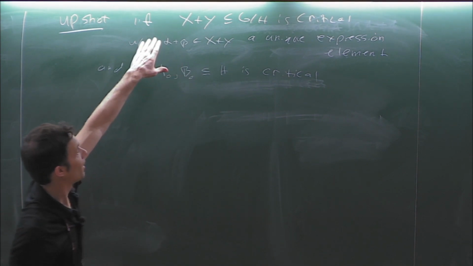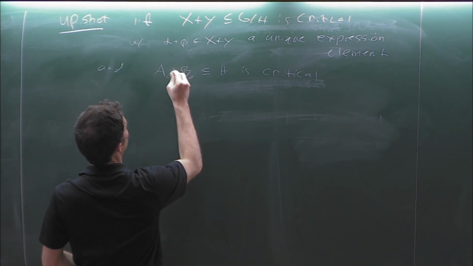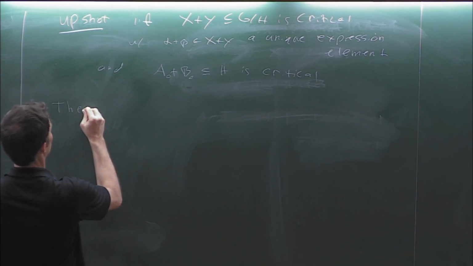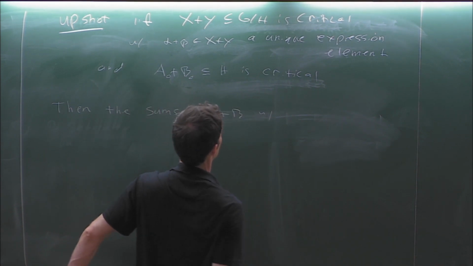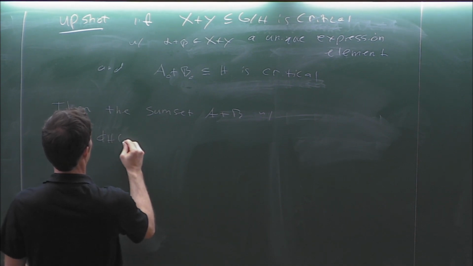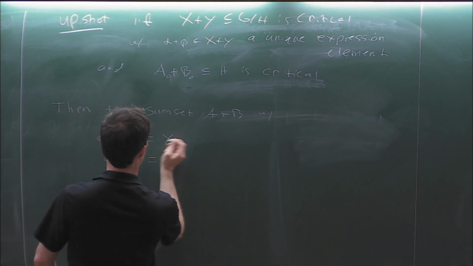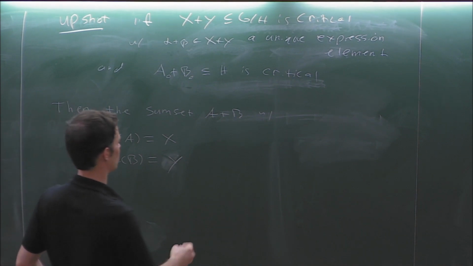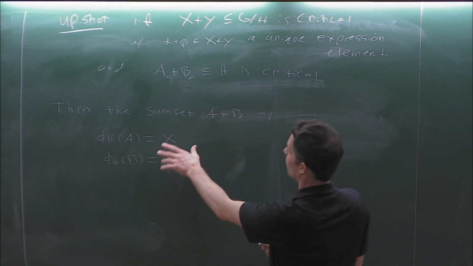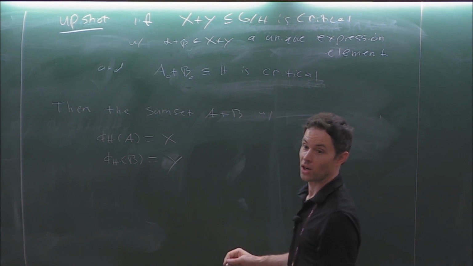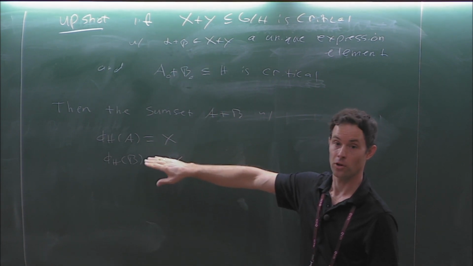So let's just say we had a critical pair mod H, in G mod H, and it has a unique expression element. We have a critical pair inside H. Let's look at this sum set A plus B. Mod H, A is going to be equal to X. Mod H, B is going to be equal to Y. We basically replace and just define automatically an H quasi-periodic decomposition. So everywhere except for this special coset that corresponds to alpha and beta, we're going to have in A a full coset.